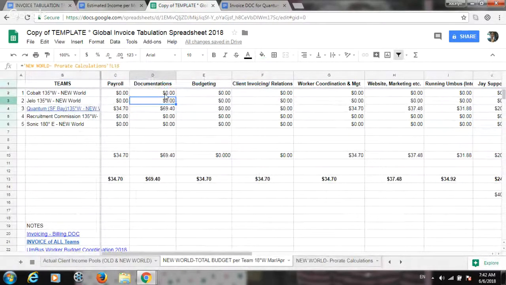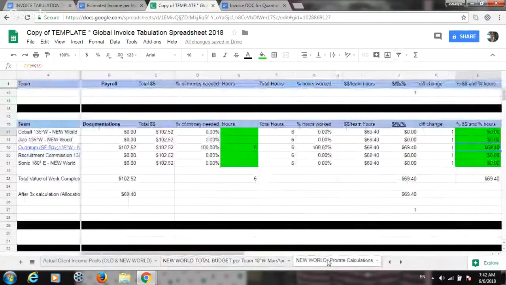Then you copy this and paste here. So you will see all the amounts will be there, which is the same as here. Okay, 0, 0, 16, 40, 0, 0. You can see that.